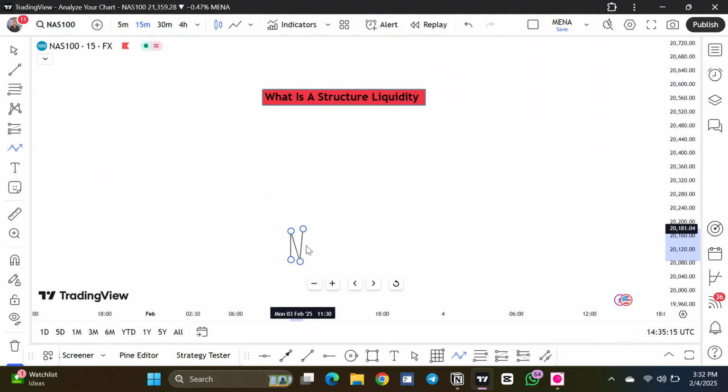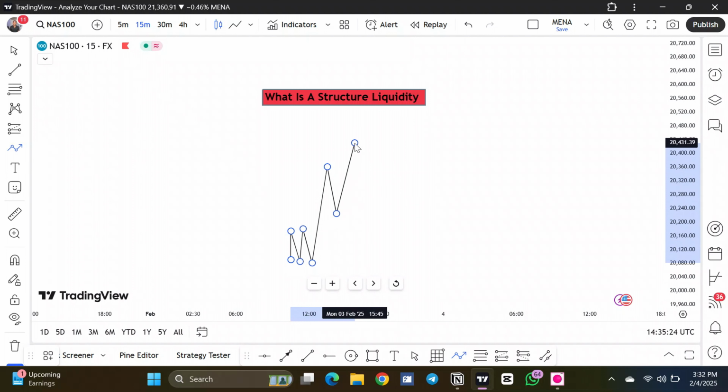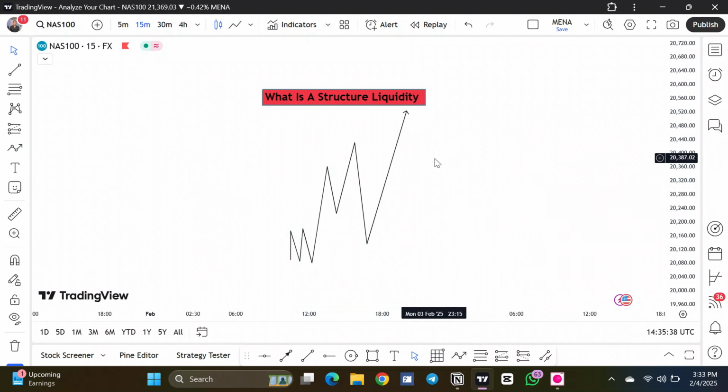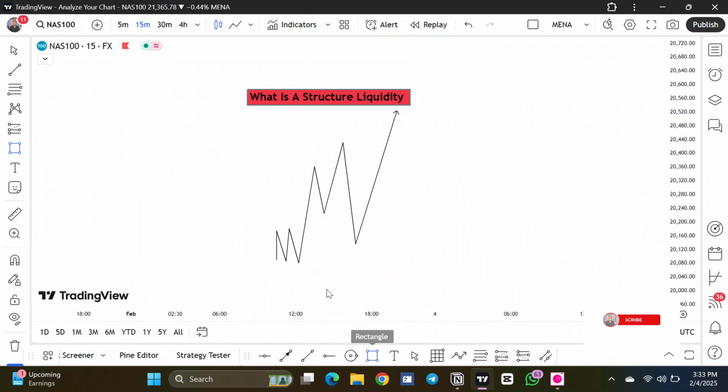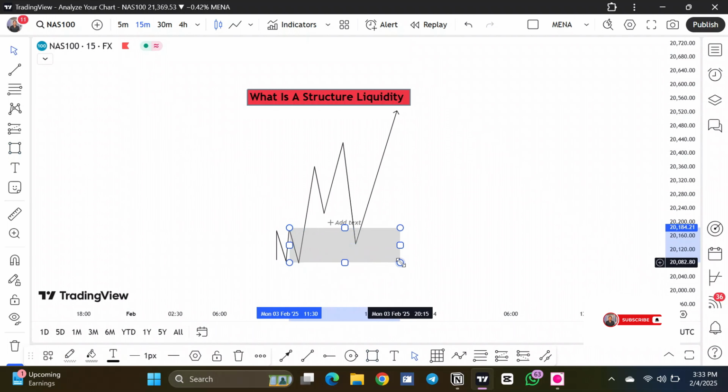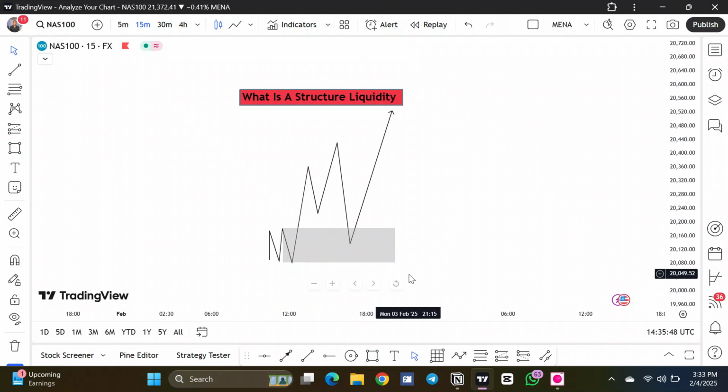You have your order block here, then the market has this pullback before actually creating a break of structure above your order block. Now your expectation is that the market should come down to sweep this liquidity and then tap into this available order block before actually going in the market direction. So we are expecting the market to come down to this available order block. This is simply what a structural liquidity is.